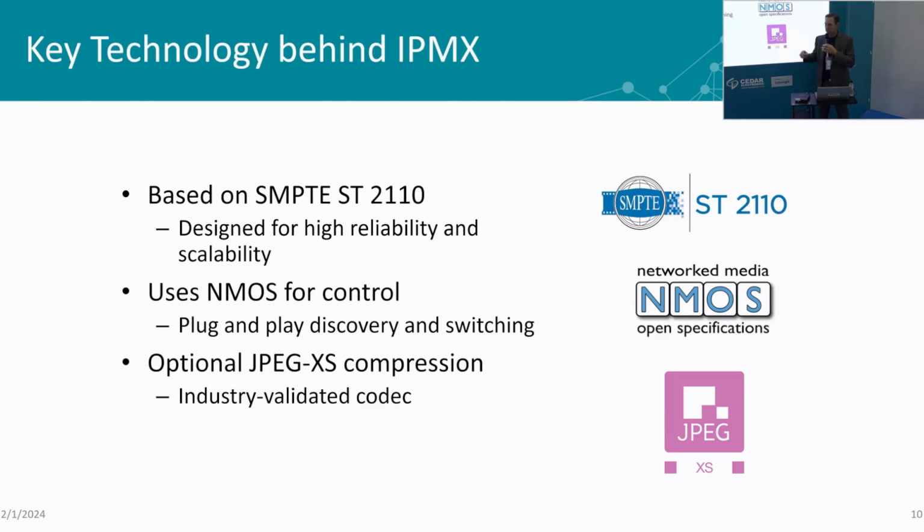So we didn't say, let's just create a whole new system. Let's build upon this working system in broadcast and just add in some additional features that the Pro AV market needs. So one of the things is compression, and the initial solutions are using JPEG XS. There are other codecs, but that's a key technology that's enabled this 1 gig transport of high quality video. NMOS is a key technology also used in broadcast that allows this plug and play discovery of devices, connection of devices with a simple interface, a very simple control mechanism. And you see there's the SMPTE as well.